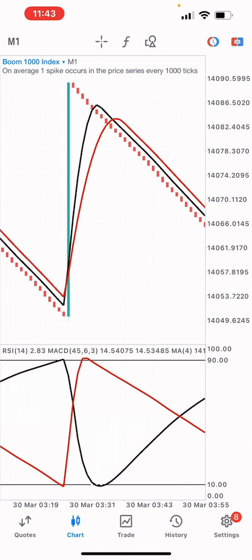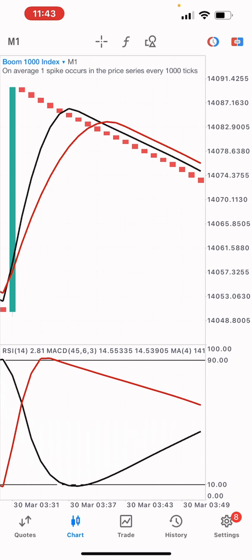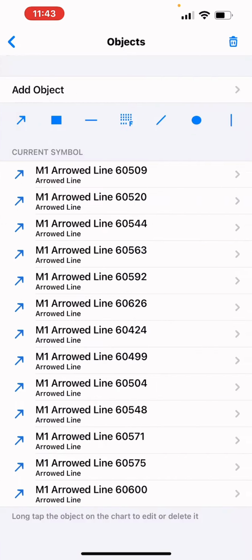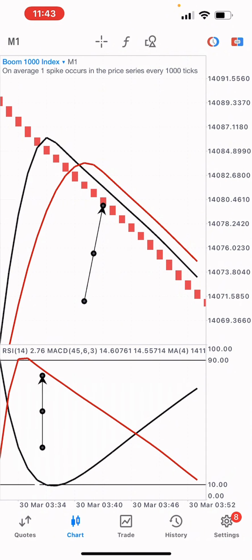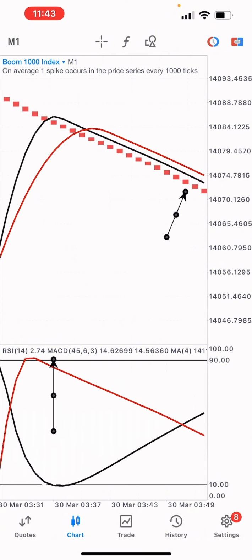No setup is perfect, because any setup can actually generate a loss, any setup can actually generate a profit. You just have to follow the rules and manage your risks. That's what differentiates. So here we have the moving average crossover. We have the condition met, the spike to the sell zone. Take your sales, make your money, guys.